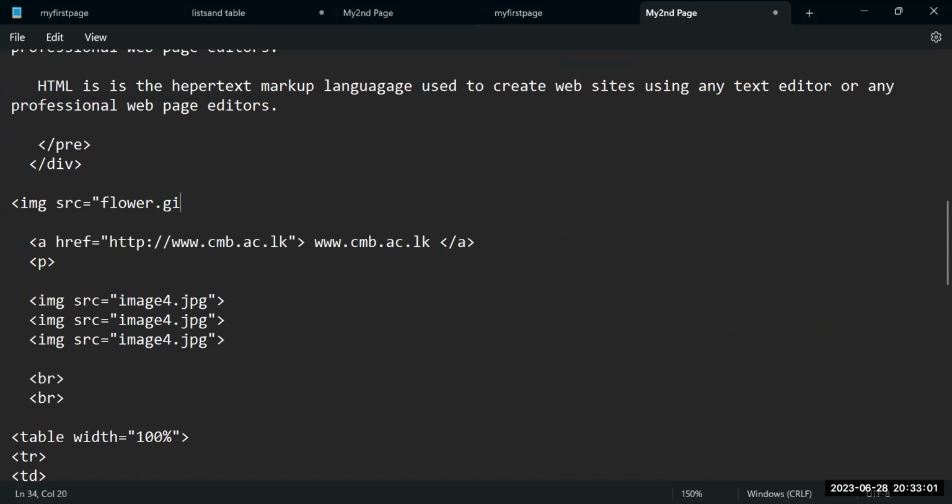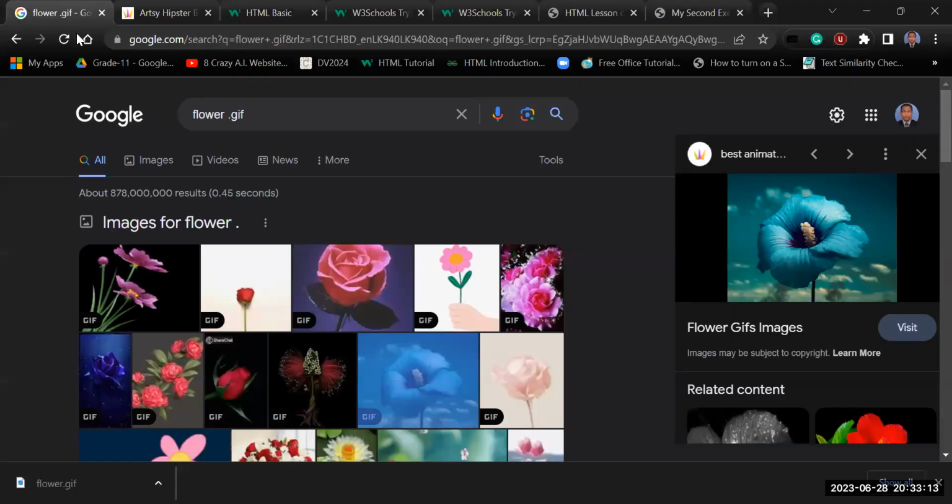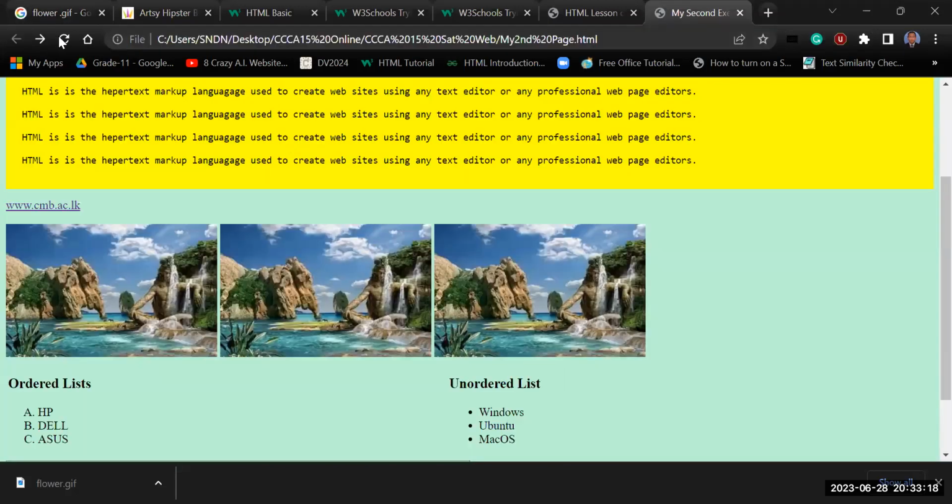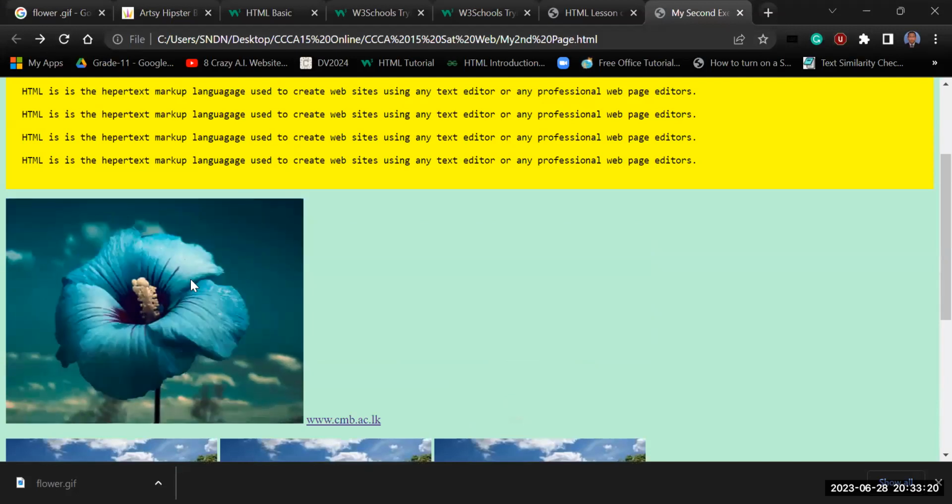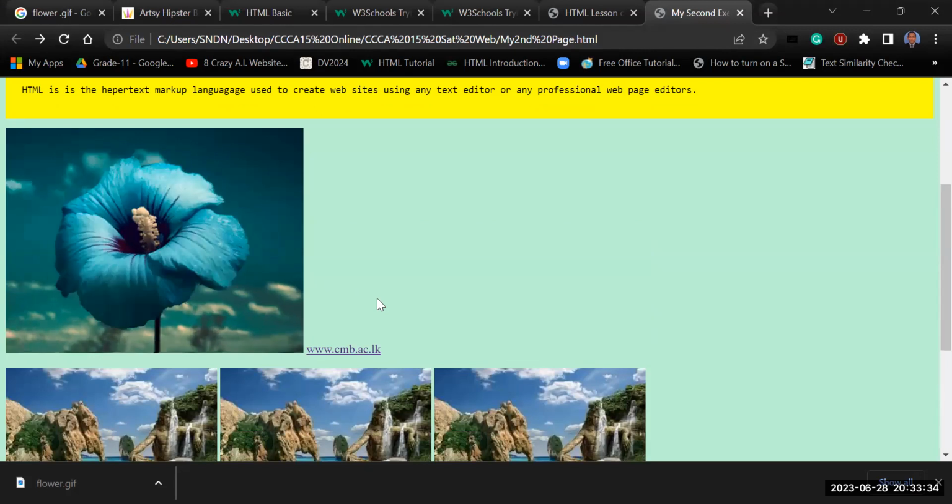Now we have to put GIF, because my image type is GIF. So if I save it and go to the browser, where is my file? Here. So it's the same tag we are using, but a different file type. So this is also an image, but in a different way.